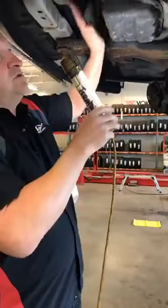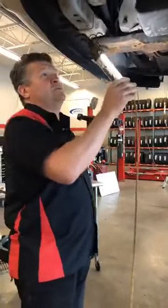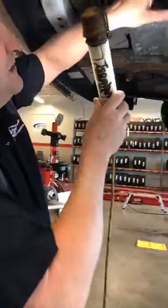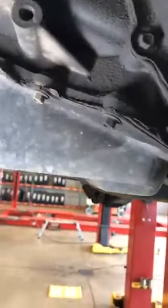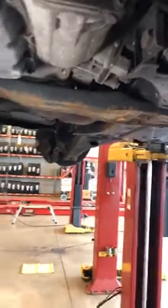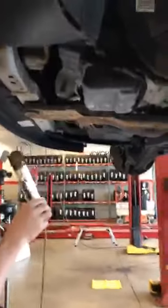So the differential and transmission's in here, and for the most part this looks pretty darn dry. Now you see a little bit of old seepage here. I would have to say that's probably just debris, dirt, or something that's coming off over the years. This is all just dry. If we saw drips coming out of here, or any discoloration of any fluids coming out of there, we'd want to be concerned. And you come over here and you look at the engine.